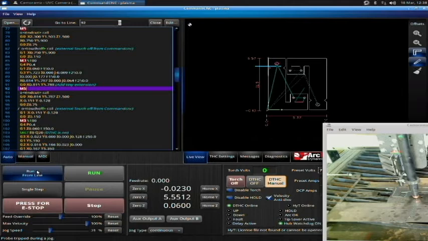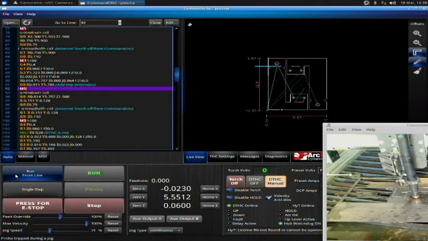now when I hit run from line, because I've set my line back to the previous M05, or M5, I hit run, the machine is going to move back up, over, refire, and recut that line with the torch height control off. And once the machine gets into a normal material, I can go click on DTHC Auto, and the machine will be back to normal.